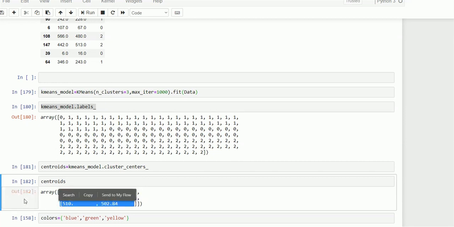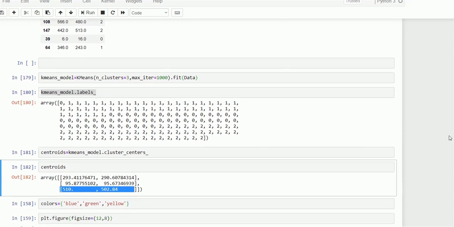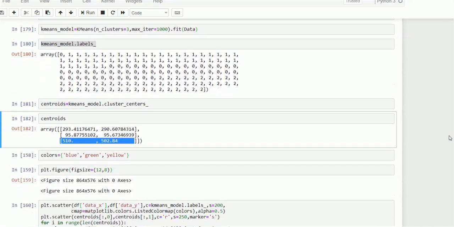This one ranges around 200, this one between 100 to 200, and this one between 400 to 600. If we make a plot graph using matplotlib, it would be easier to visualize the data. I mean, we should visualize the clusters. Next, we'll see the visualization.